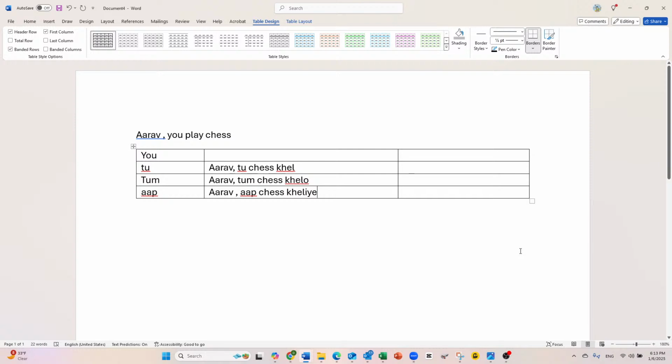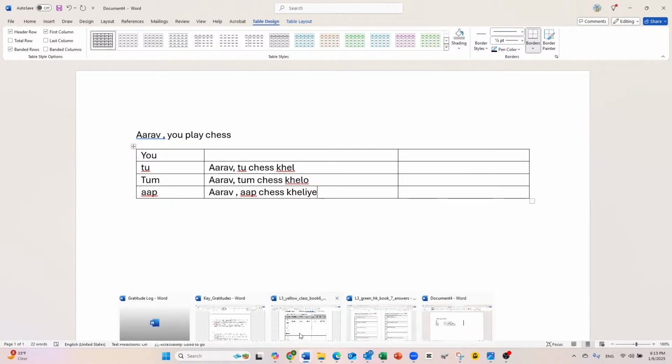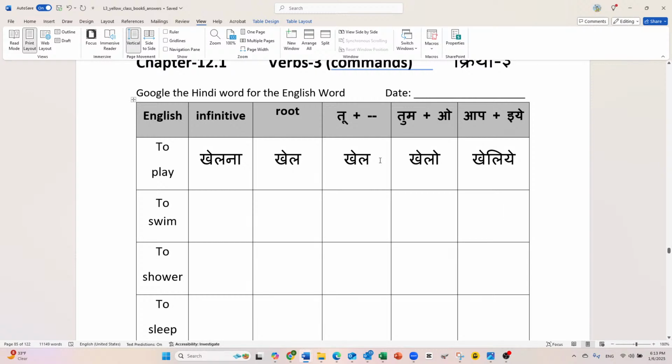Got questions about this? No need to write this down, just listen to it. Okay? Everybody understands this? Okay? So that is what we are talking about in the yellow book. In the yellow book page, I'm only giving the verb, but the entire sentence, that's how it will look. So let's look at the next verb.